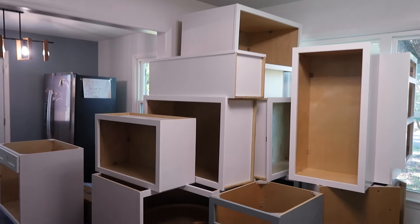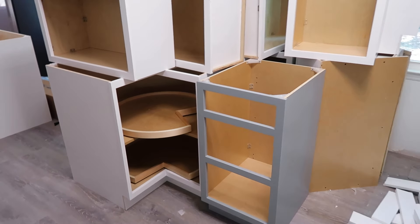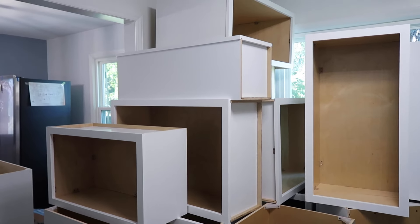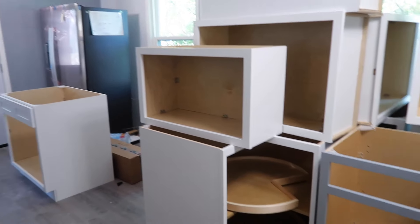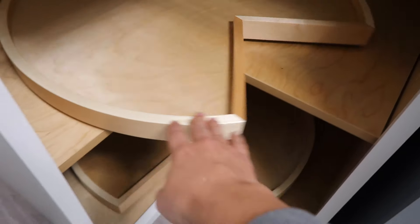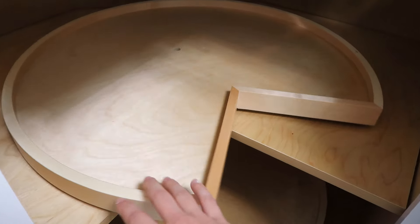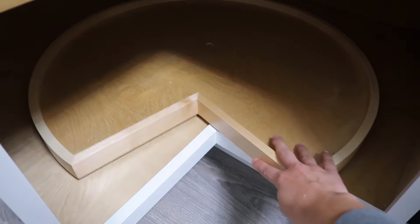My camera died, but we did get all of the kitchen cabinets built. We worked on it probably about two and a half hours one night and then picked it up the next day for another four hours — around five to six hours total. I think I have about 15 cabinets, and the corner lazy Susan took the longest time to figure out. I opted for the one with the extra rolly trays — I'm redoing the whole kitchen, so why not? We also did some electrical work. We did cabinet building in the morning, then electrical, then flooring transition strips — just a little bit of everything.